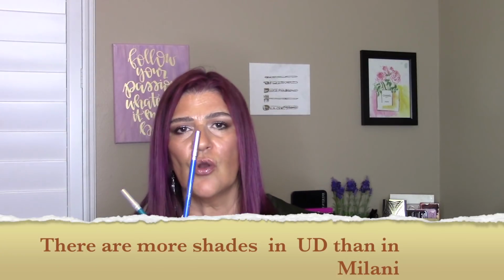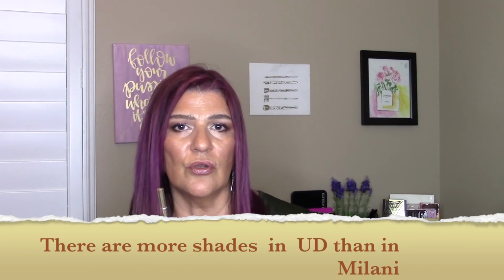So if you don't want to spend the money for the Urban Decay, see if the shade you're looking for is available in the Marlene, because they are totally worth it and they are half the price. And the last one that I'm going to have is Jazzberry, and this is by Marc Jacobs. I love, love, love this shade. It is absolutely gorgeous. And it's this one right here, and I don't give it enough love. How could that be? I don't understand.